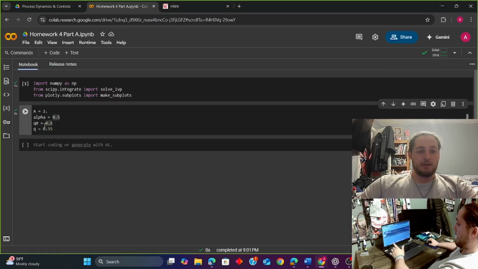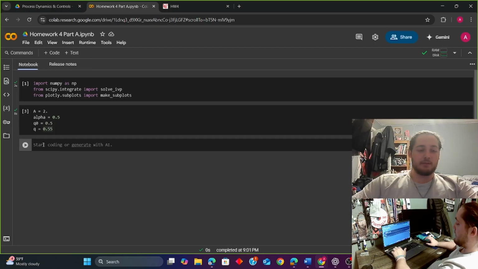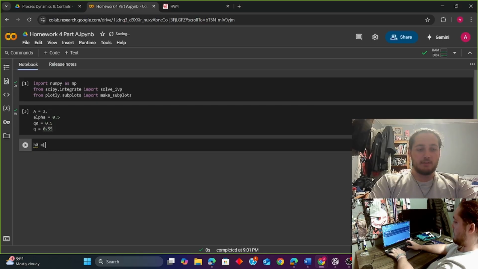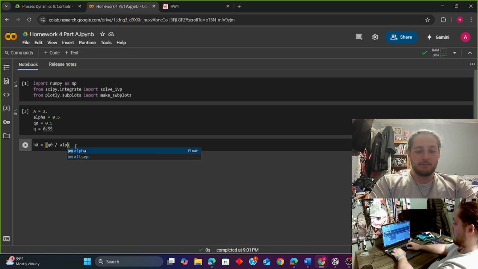And moving into our givens, we have set our area to 2, alpha to 0.5, our q naught to 0.5, and our q to 0.55. So next, we want to set our h naught equal to our q naught divided by alpha, and then this value will be squared.